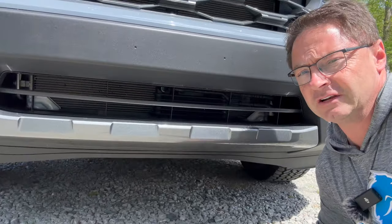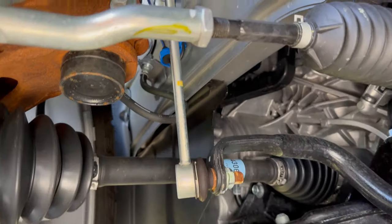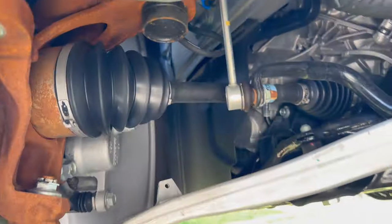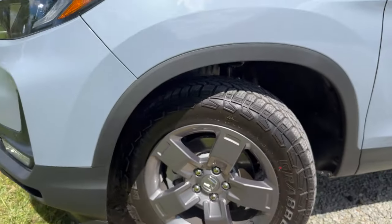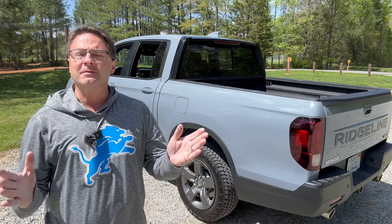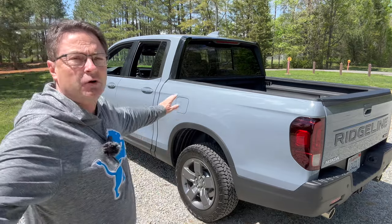Ground clearance is 7.64 inches. The Trail Sport is a little different from the other trims because it has off-road tuned suspension. We've got it raised on my poor man's lift at the park today. You can see the coils up there. This one rides very smooth at highway cruising speed — I was surprised by that. But it also is able to absorb bumps, ruts, and divots. You get the best of both worlds: nice smooth on-road comfort, but capability when you're a little bit off the trails as well.